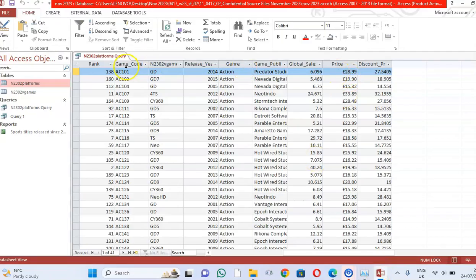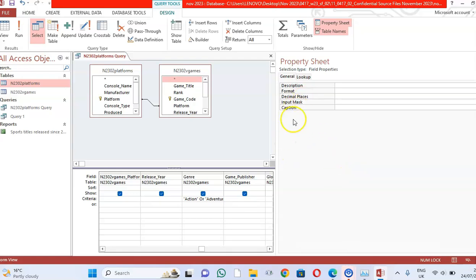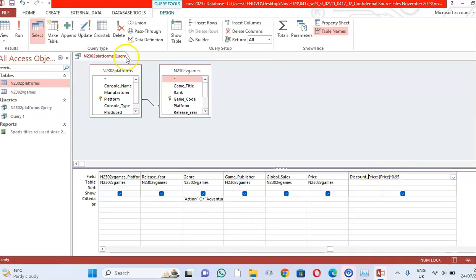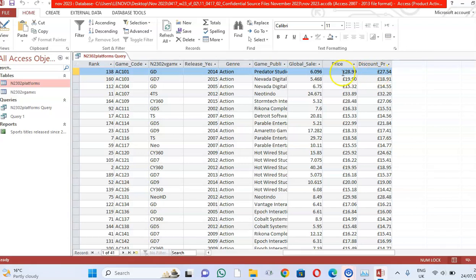So I right click, go to design view, go back to where I've calculated the field. Make sure you've done your right click on the calculated field. So I format to currency. And currency normally has two decimal places. They do not define it, they just say currency, two decimal places. So that's it. I did that on this field. Let me go back to mine and run. After that, I can check now. I can see my price is in currency and in two decimal places. Discount price, just as simple as that.